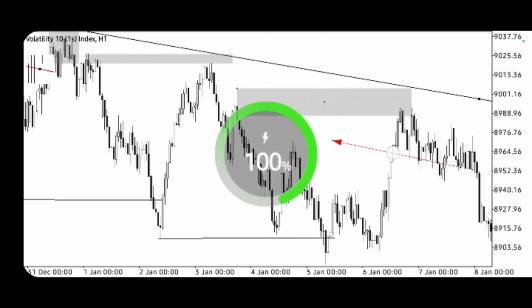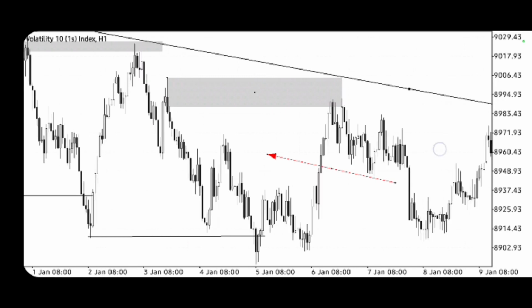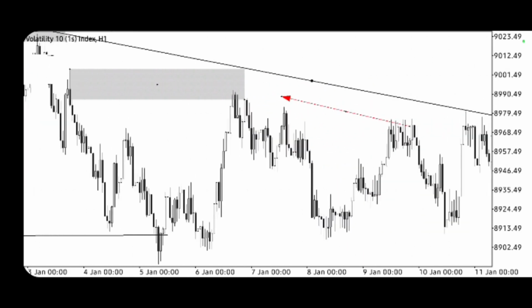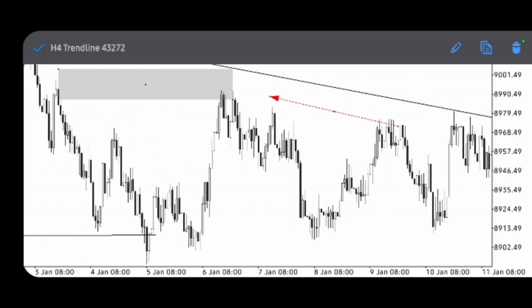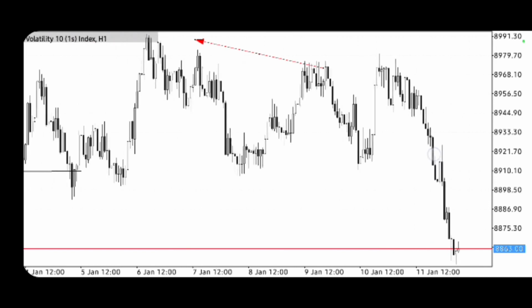But this was where I was expecting the market. I was expecting the market here. So the market entered into it. I didn't pick the trade because there was not much confirmation here, and as you can see, this was looking like a double top. It was looking like a double top, so I did not really pick the trade there.